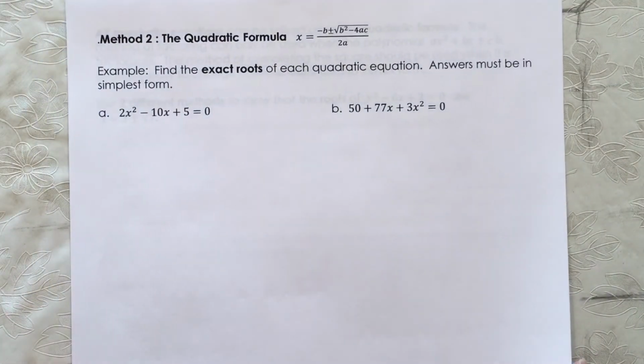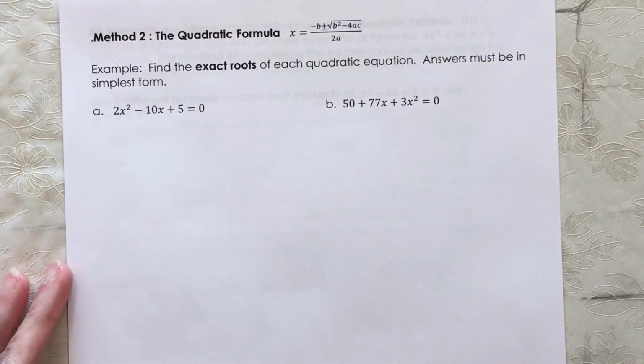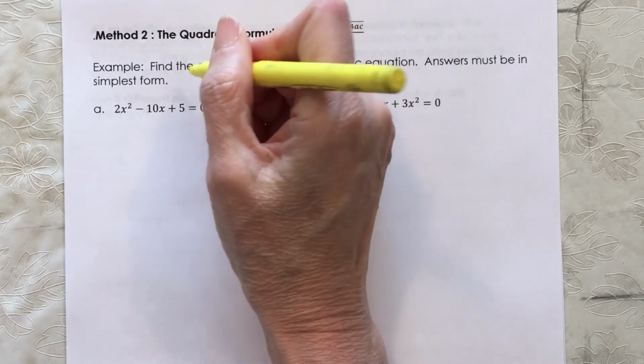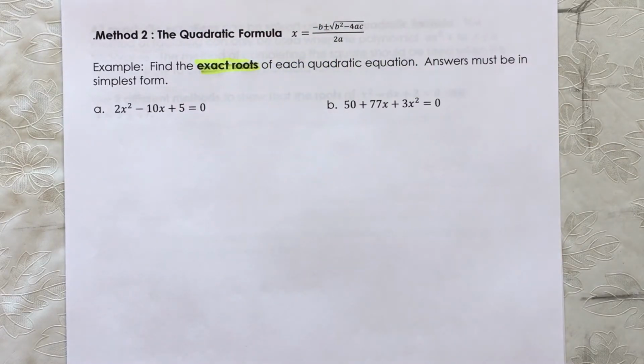Okay, so the next method we're going to look at is using the quadratic formula. So this is a more familiar method probably to most of you, and we did work on it in chapter 1 on functions. So find the exact roots. The difference here, though, is we're asking for exact roots, whereas in chapter 1 either the roots worked out perfectly to be integers or we used decimal approximations. We didn't have to get these exact roots in simplified form. Okay? So again, we're not giving decimal answers here.